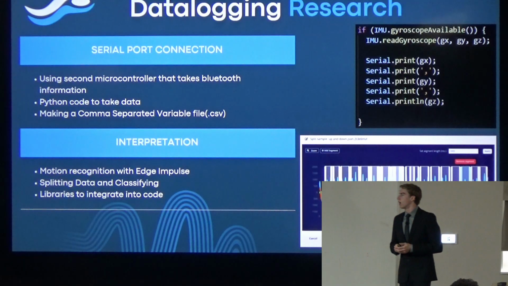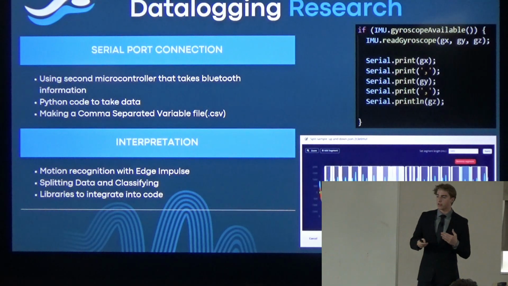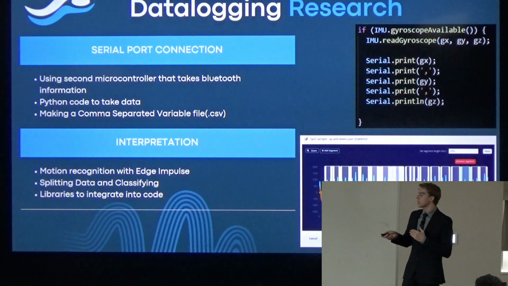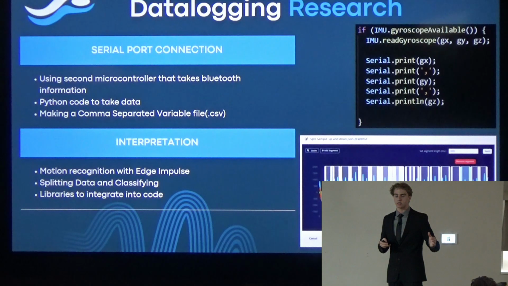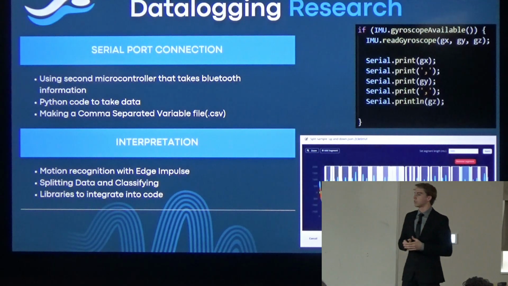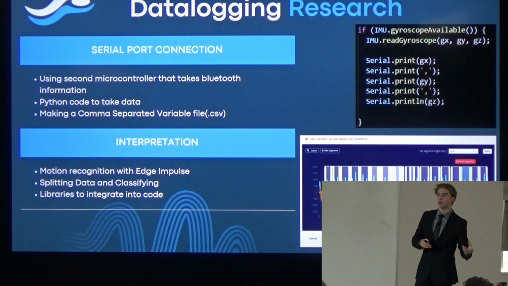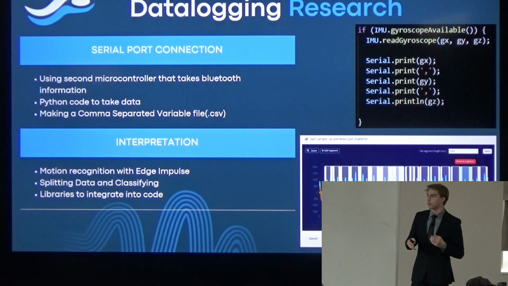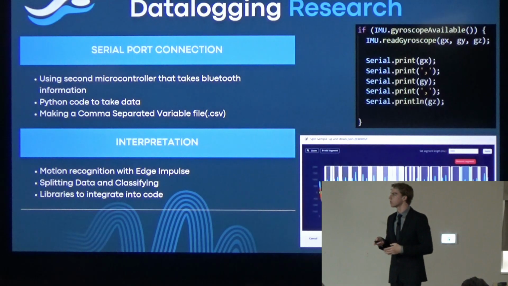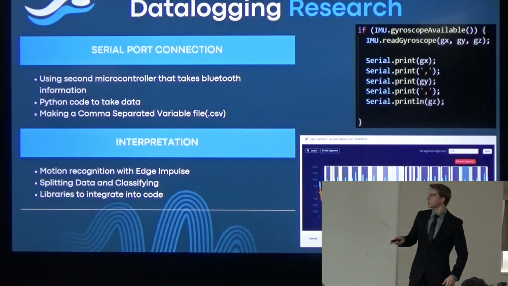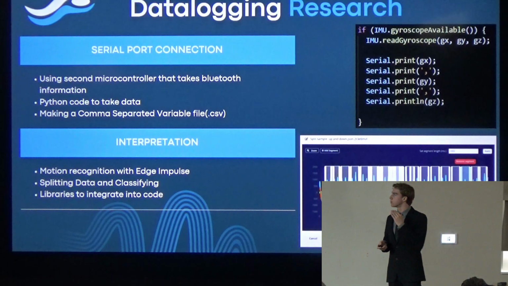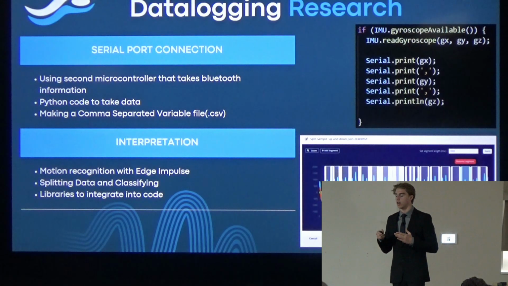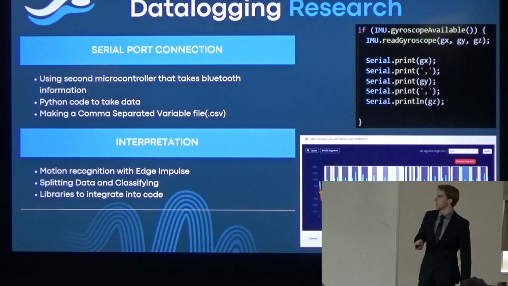Edge Impulse was fairly simple to integrate, as all I needed to do was import data and split it into different sections of information. So say this is a stroke and this is a flip, and then the machine learning algorithm was able to detect the difference between the strokes and flips. Additionally, these libraries could be integrated directly into Python code, which will help with the actual display of information, as I get into later.